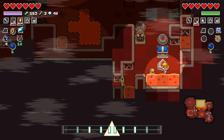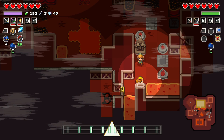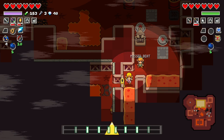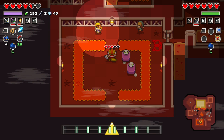This is going to be challenging. That is a little bomb button, but I want. Okay, I'll just get it from the side. Nice. Oh, cool. We got a map. Come on, hit the bomb button. No. Well, you'll see what happens. You need to get away from them because the bombs will damage you also. Okay.